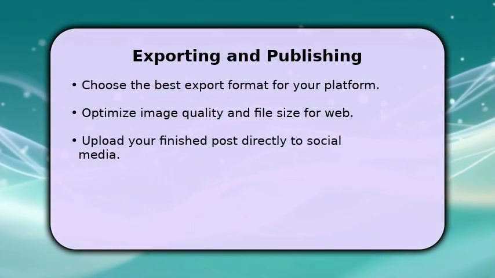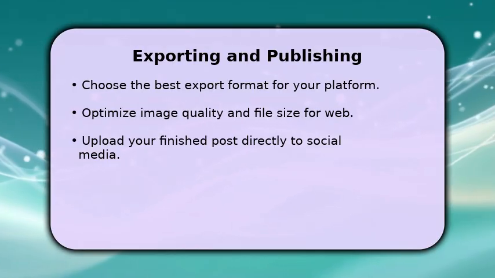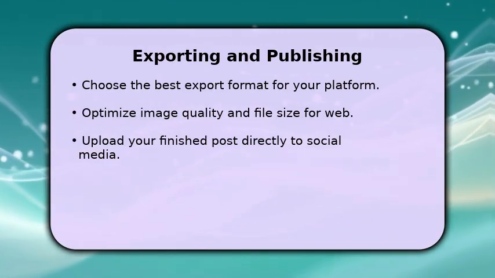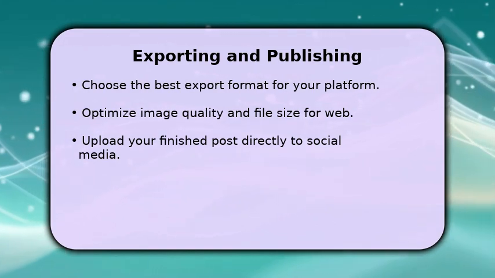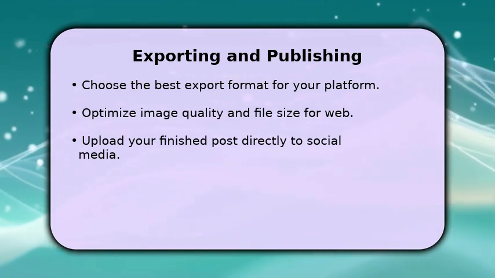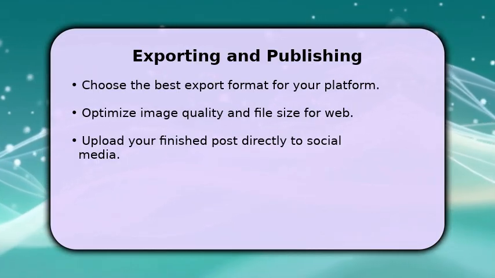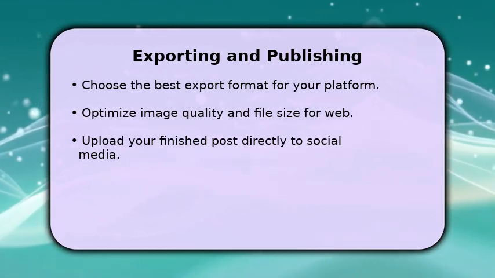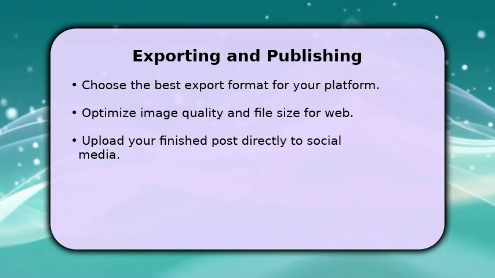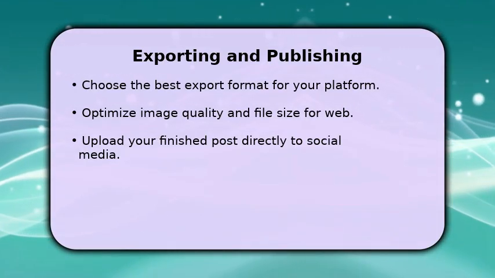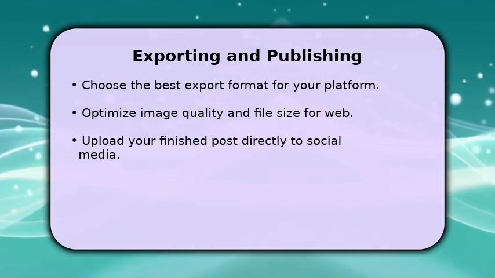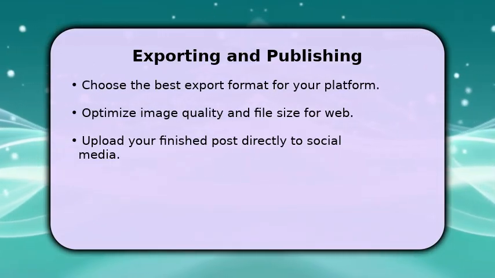Finally, it's time to export and publish your masterpiece. Select the appropriate export format, typically PNG or JPG, depending on the platform's requirements. Ensure your images are optimized for web, balancing quality with a small file size for fast loading. Once exported, your social media post is ready to be uploaded and shared across your chosen platforms, reaching your audience with a polished, professional look.